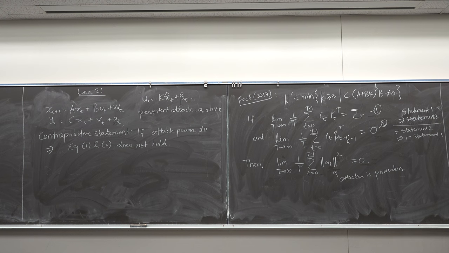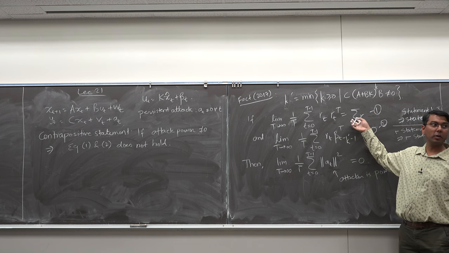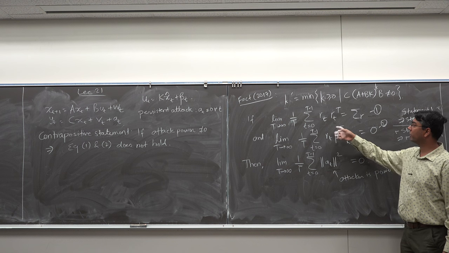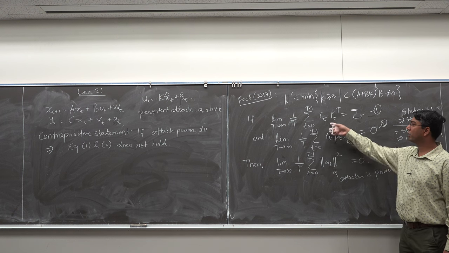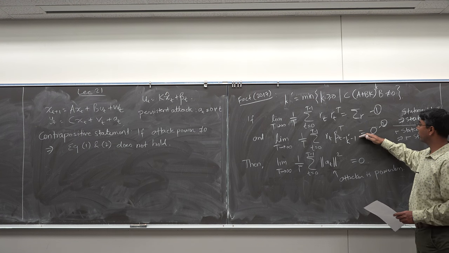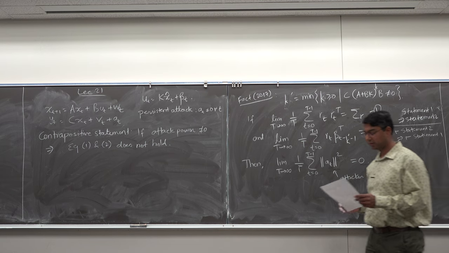Can I check equation 1 and 2 first? So you will check for equation 1. So sigma r is something that we already know, right? 0 is something that we already know. All we have to do is take the time average of these two quantities and check whether it's equal to sigma r and 0 or not. Right? That's what we will do as test statistics. If this is not equal to sigma r or if this is not equal to 0, we know that there is an attack in the system.